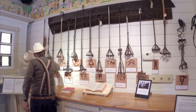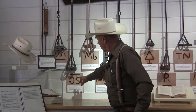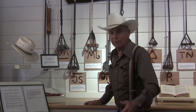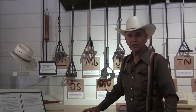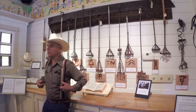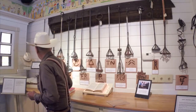This is an interesting iron. This one here was George Stegeman's, and when he went to register his brand at the state, he wanted to get a bar GS, and when he got up there, the G was already taken. So he just turned his G backwards, and so he has a backwards GS to get his brand. So brands are issued on 6 places on the animal, both hips, both ribs, and both shoulders. And one person could own all of those brands, or they could be owned by 6 different people. So the brand pattern is specific to its location.